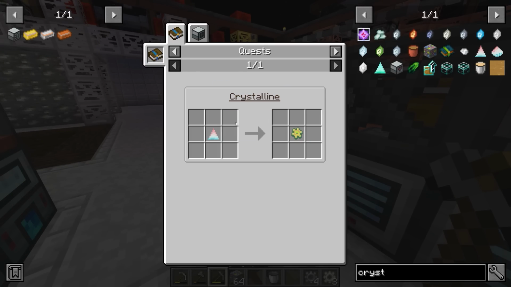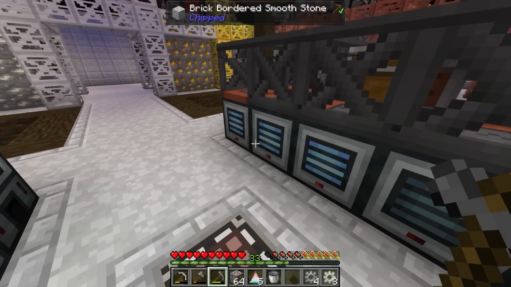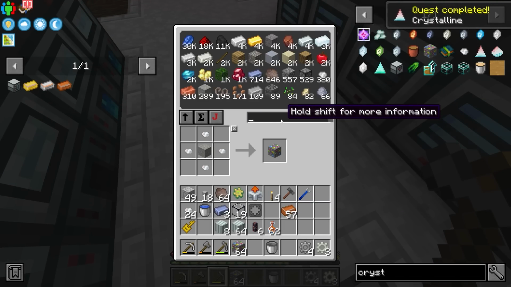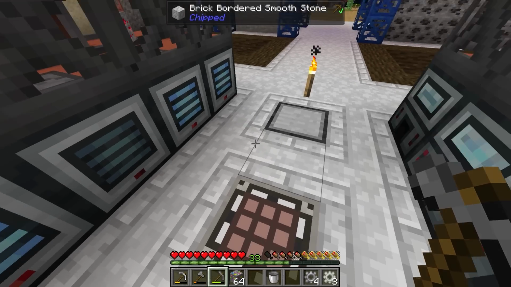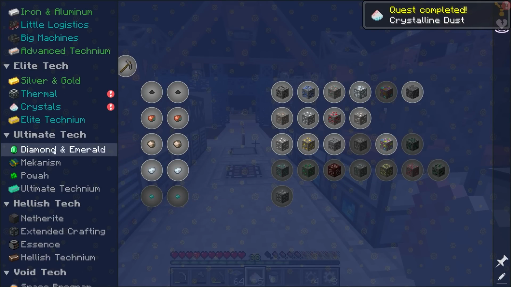That is going to get us the crystalline, and then we need to pulverize that again to get the crystalline dust. That is not going to be a problem. We can take that crystalline and we can just run it through a secondary pulverizer like this. Do we have a decent amount of niter? Yeah, 21 seems good. If we need a lot of niter going forward, we can always get the ore for it, but I don't necessarily think we are going to need it, at least not at this moment in time. There's the crystalline dust. That is another quest complete.